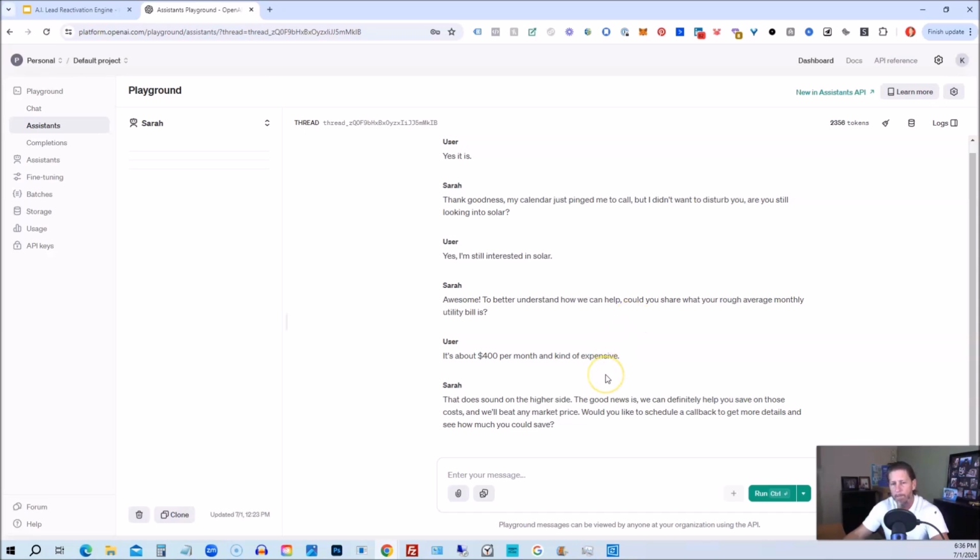Now at this point, hopefully the recipient would say yes, and then what we would do is Sarah automatically text messages back to the lead a link to book an appointment on your calendar. Right? And that's how most of these conversations will go. It'll be about 2 to 3 messages at most, going back and forth, similar to exactly like you see right here.